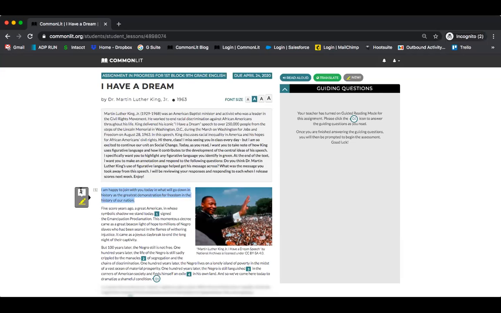So if I click on this text button, and if I say interesting, it's going to be automatically saving as soon as I'm typing. So even before I hit done, this note is saved. It's going to be on CommonLit. If I navigate away from this page and come back, it will still be there. My teacher can now see this note, and my teacher can now provide feedback on this note. So even if your computer crashes, this is going to be there. And you can hit done, and you can always come back and edit or delete this annotation.